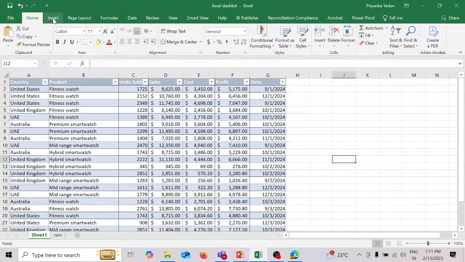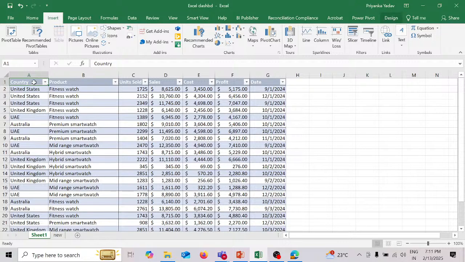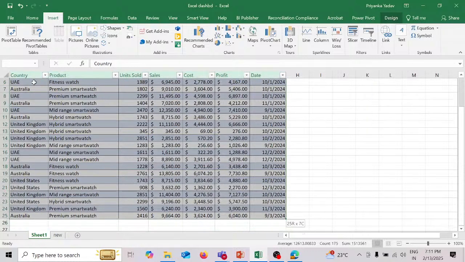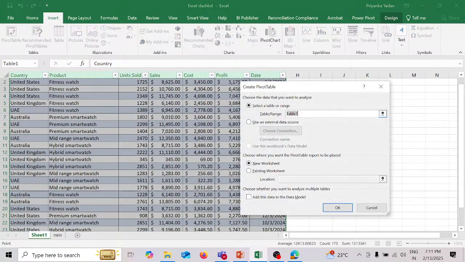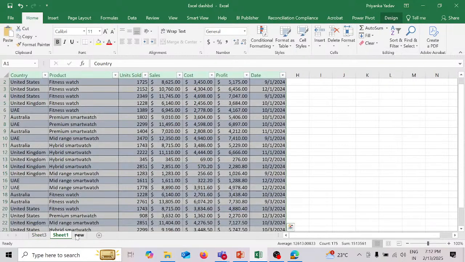Now we'll convert this table into a pivot one. So let me first select the table area. I'll select the entire data by pressing Control Shift Down Arrow, and from here I'll go to pivot table. Here the range gets selected, and I will put it into a new worksheet. So this is our table which we have created, and this we have converted into a pivot table over here.